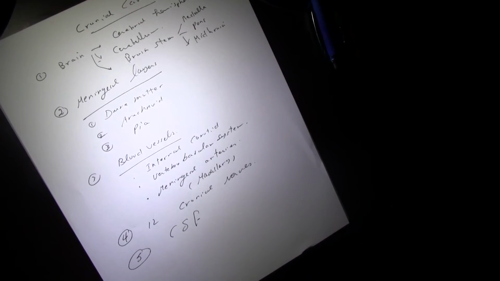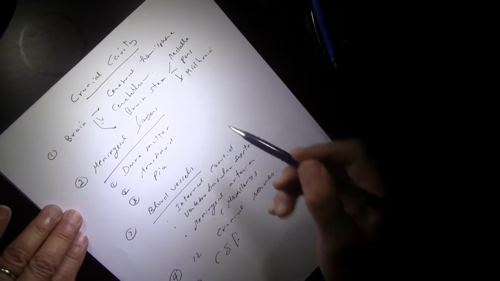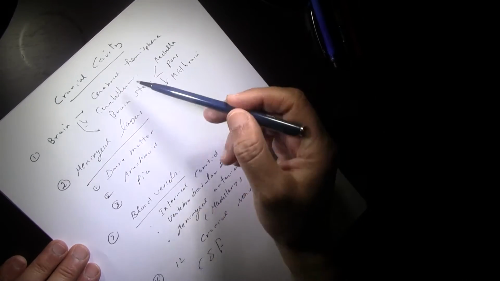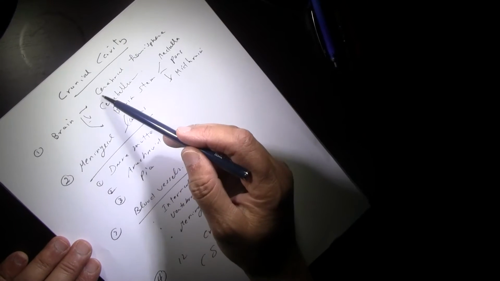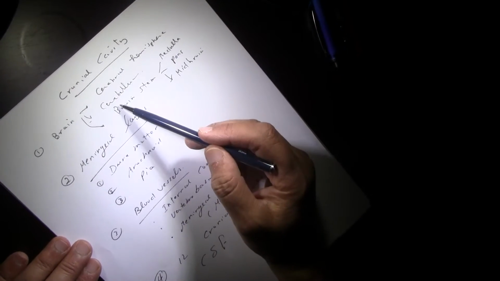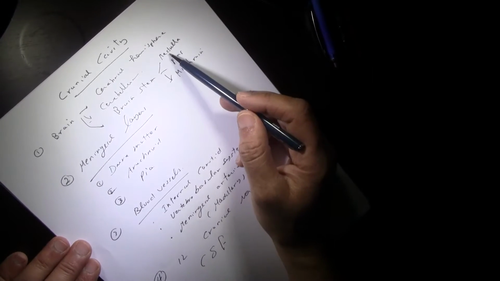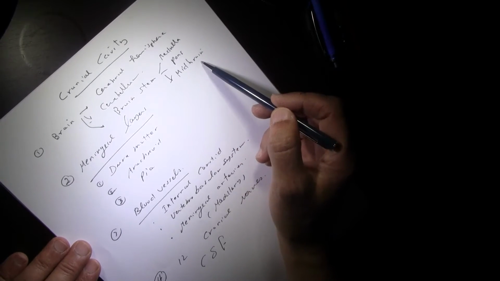Welcome to Easy Anatomy. I'm going to talk to you today about contents of the cranial cavity. If you look at the cranial cavity, you will see that it is a brain box containing brain tissue. So you have the brain inside, which is made of the cerebral hemispheres, right and left, the cerebellum, and the brain stem, and the brain stem is made of three parts: medulla, pons, and midbrain.